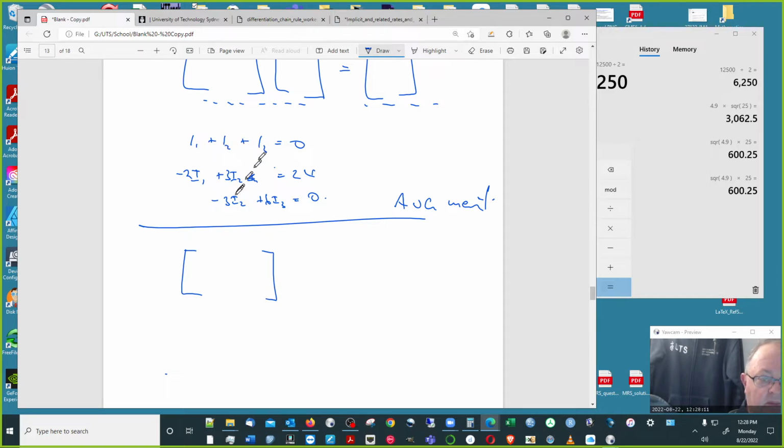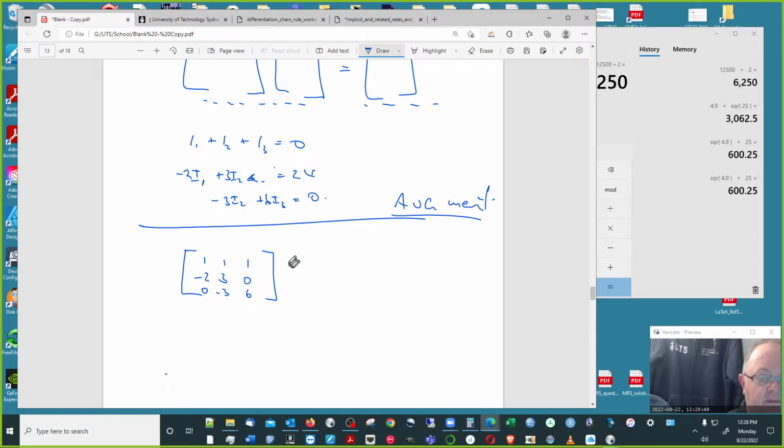So we get 1, 1, 1, minus, now be careful, because that's 1 and that's 2, but there's no 3. So we've got a minus 2 for the first row column, a 3 for the second column, and the third column is 0. Just looking at that left hand set, I1's missing, so it's a 0. Then we've got minus 3, and then we've got plus 6. So that's our augmented set for the left hand side.